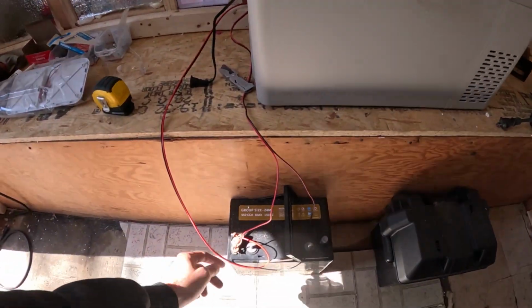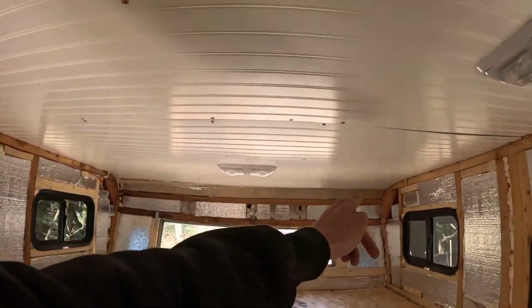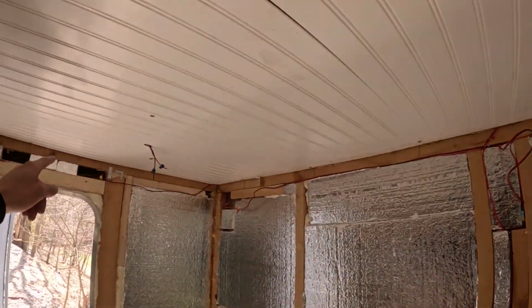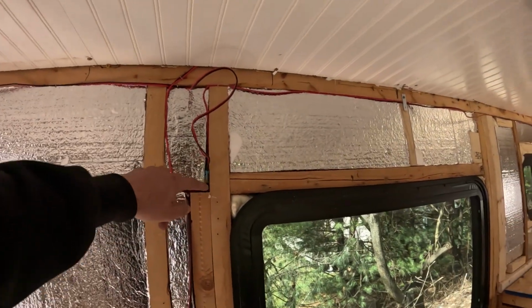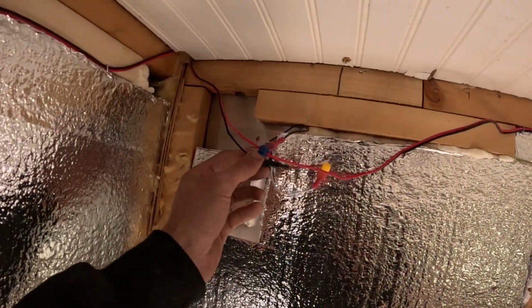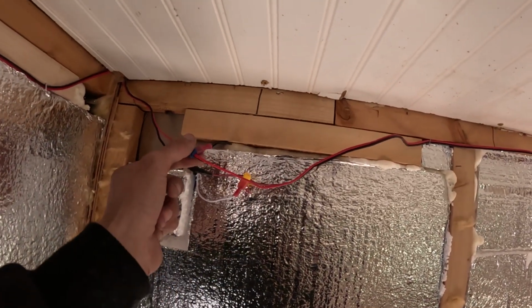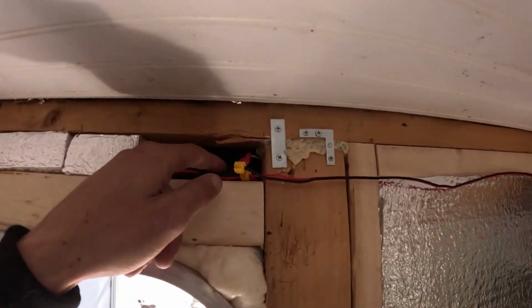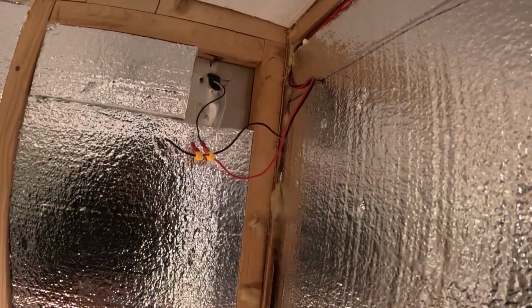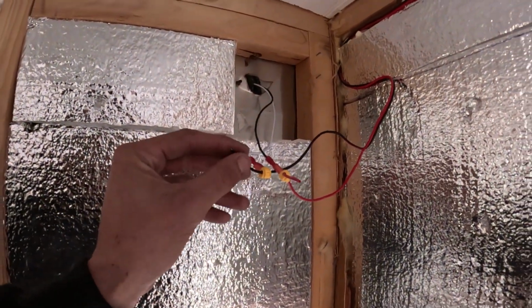It starts right here, goes up, and goes all the way that way, all the way to there. And then another main line going all the way to the back. And then the back one is just spliced in to the front one right here. But you can see what I mean. So this one back here, I just kind of separated the wires, did 2 little splicers, then plugged them right in. And I did that for every single light. You can see how the wire ends right here. I still need to put a piece of tape over this just to cover it.